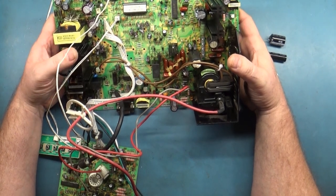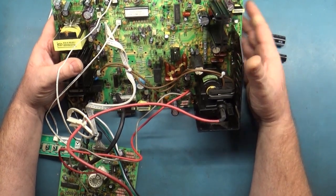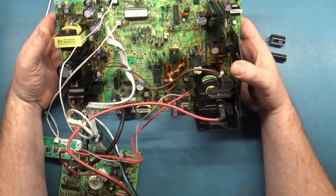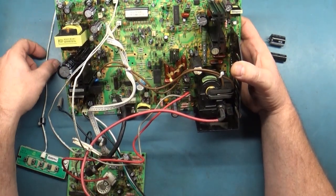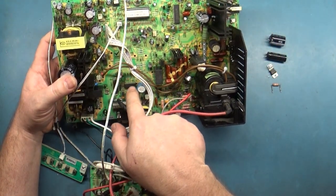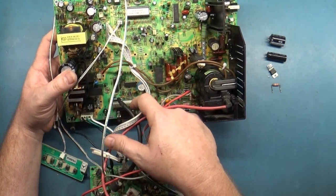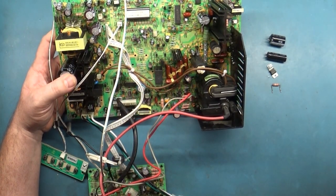Back to the regularly scheduled program — I thought there's no way I'm going to be able to fix this because I have no experience with these. This is the first time I've ever actually worked on a 9800 in 15 years. Most of my experience is on the 92 and 94, and that's very limited when it comes to these Wells Gardener tri-res monitors. I said okay, I'll do my best. I troubleshot and troubleshot and couldn't find anything wrong. I thought IC002 or IC001 might have been a problem, but those are right here off of the video input line, and neither one seemed to be the problem, so I shotgunned one of those in there and it didn't fix anything.